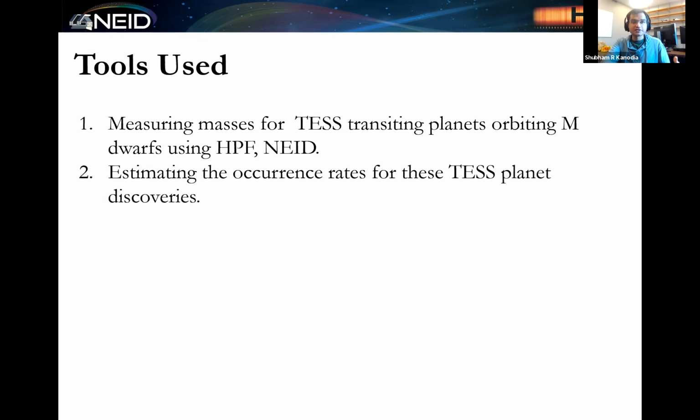So what are the tools? As I mentioned, I'm going to use the RV instruments that we've helped build. And the second thing that would be important to any of the science goals mentioned in the previous slide is to estimate the occurrence rates for the TESS discoveries. But in this case, I'm not trying to estimate the TESS occurrence rates for all planets, period. What I'm going to suggest is doing it for the TESS M-dwarf planets and in two distinct bins, where one, we're limiting ourselves to the smaller planets, which is less than 4 Earth radii. And then we're doing the giant planets, or the greater than 4 Earth radii.